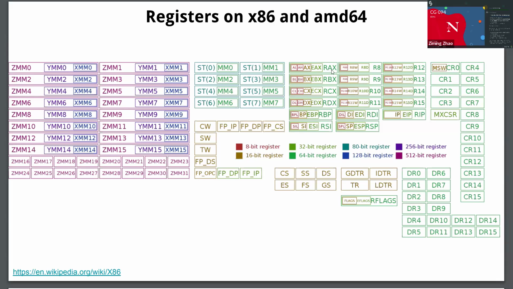Not only are those registers getting bigger, we're getting more general purpose registers in the 64-bit machine. So you can see here, we have R8, R9, R10 to R15. Those registers didn't exist for older machines. The EIP also becomes RIP because they are 64-bit. So when we talk about 64-bit architecture, it'll be RAX, RBX, RCX. Yes, so there's more space in the register. Those registers are 8 bytes, 64 bits.